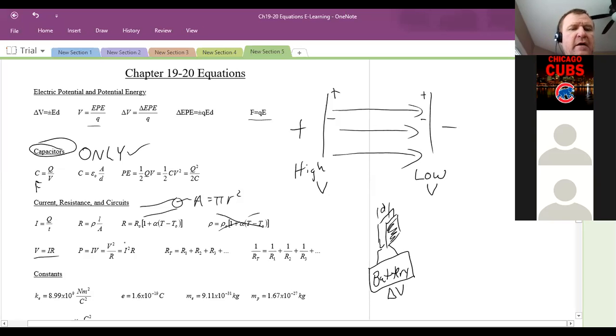Okay, so here's more power equations. Don't get them confused with the capacitor. Okay, here if you have current going through a circuit, we've got our 3 power equations. I think you're pretty familiar with these. Again, you can use any one of them depending on what you know. And then we've got resistors in series and resistors in parallel. And that's how we add them. So again, I think you're good with that.